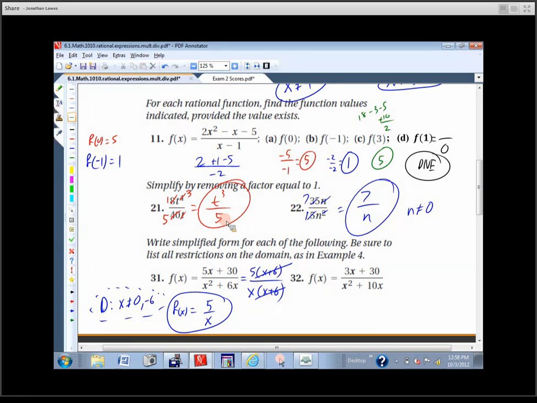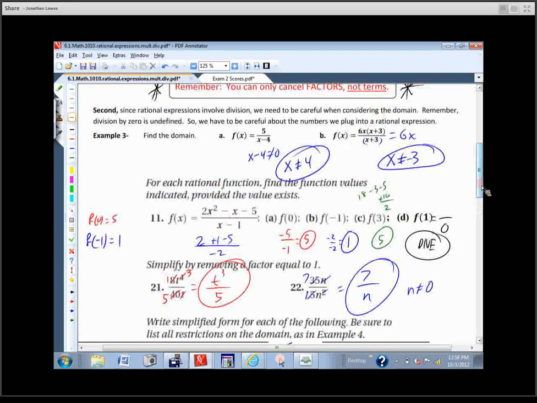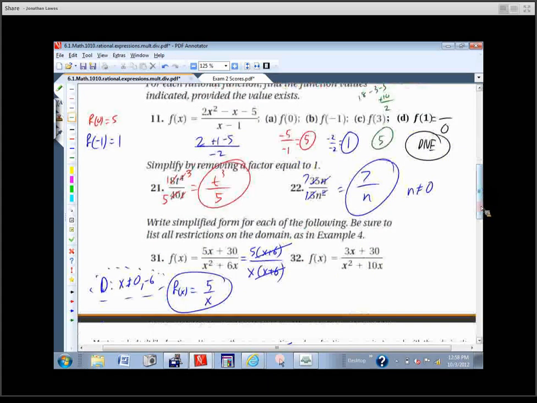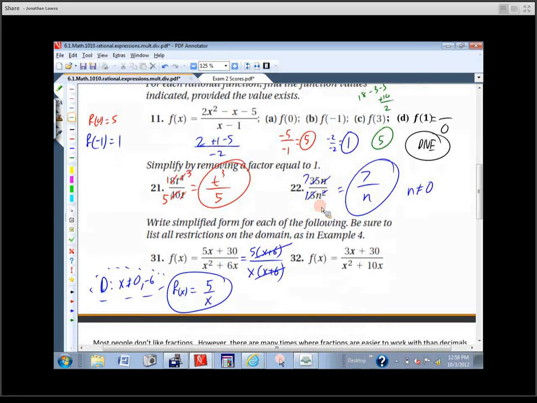The problems before where you have to find the domain. Which ones are you talking about? I'm talking about like 35 over n, or 35 n over 5 n squared. This one right here. Yeah. That would have no restrictions because it'd be 0, 0. But no, there's still a variable down here. There's still an n squared there. So what couldn't you plug in? If I plug a 0 in, it would make the denominator equal to 0. Does that make sense? Okay.